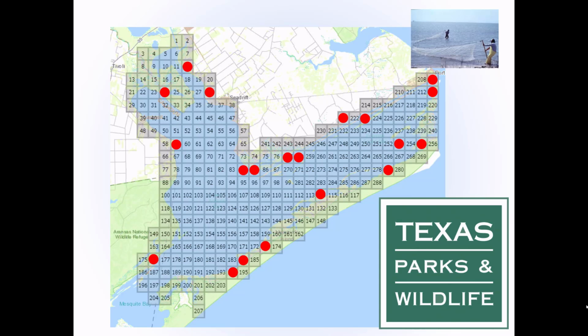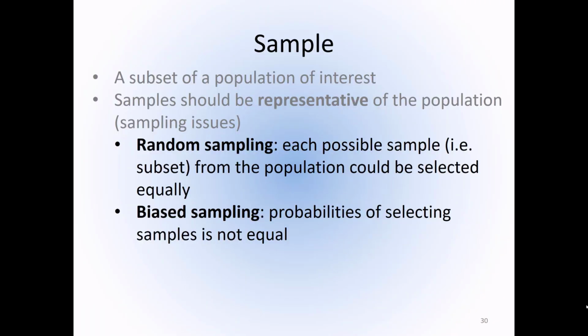Now, if the random sample location generator ended up producing a map like this, we can notice that most of the sampling is taking place in the northwest of this particular ecosystem. And so we're missing a lot of information potentially on the different populations that we're studying in the southwestern portion of the bay as well as the northeastern portion of the bay. So this can cause some problems when we're analyzing our data and we are making inferences. And that second sampling map, in which most of the sampling is taking place in one region, would be considered biased sampling, in which the probabilities of selecting different samples isn't equal. And this is something that we want to avoid.